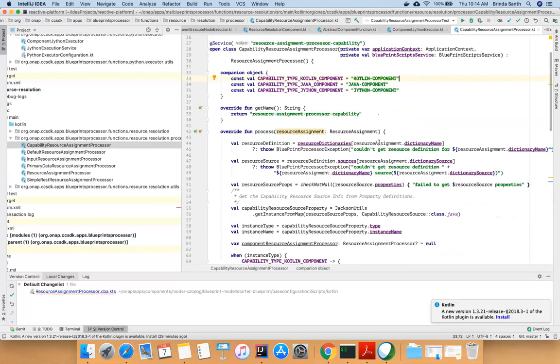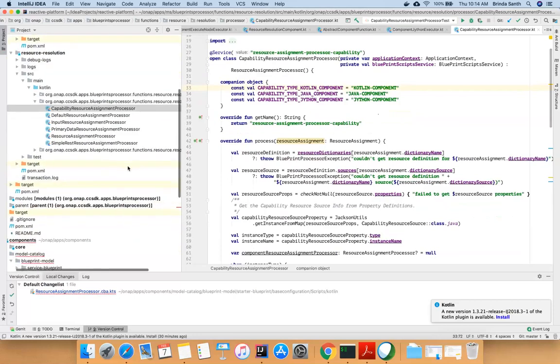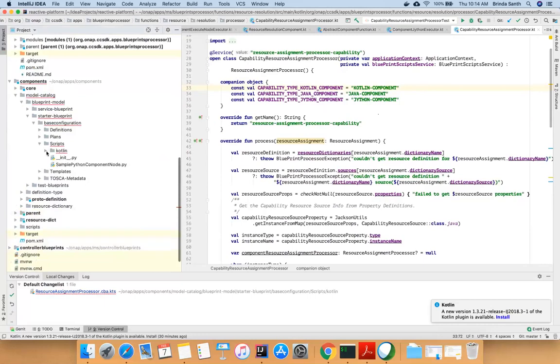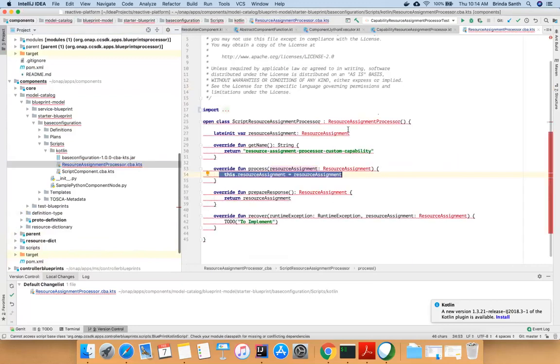How are we going to access that? I am going to give a script, and that script should follow a certain pattern so that I can invoke it in a generic way. Even though you provide the script, it should be in a certain format. So first, let me explain the Kotlin script: how we access it. The script should always have the extension CBA.kts, because we have dependency management for CBA for DD. So you can develop this script separately.